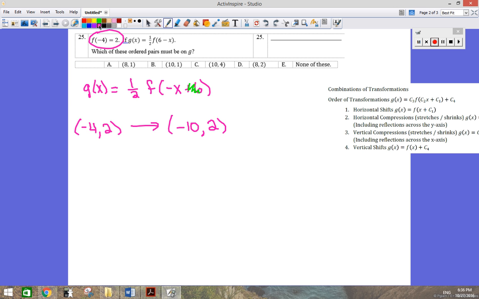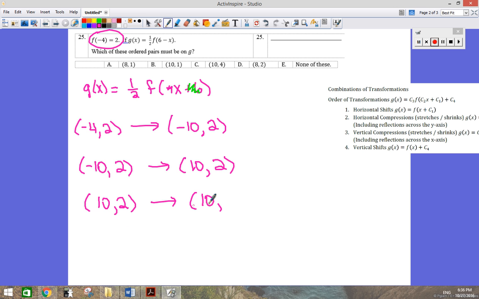We actually do change the sign. But maybe it's bizarre in its description that changing the sign of the x-coordinate is a reflection across the y-axis. Because this was to the left of the origin, left 10, and now it's to the right 10. So changing left to right is reflecting across that vertical line, that vertical axis, the y-axis. All right, so now we have 10, 2. And we're through with our transformations on the x-coordinate. 10 is going to be my x-coordinate now in my final answer.